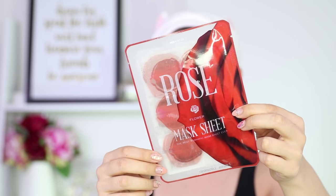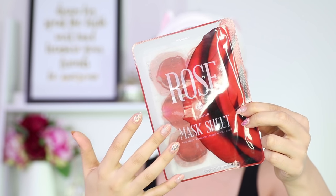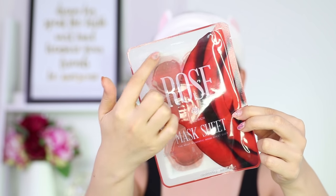Now it's time to vote for next week's episode of Tina Tries It. Let me know which products you want to see next. This is a rose mask sheet — it's very different to a normal mask sheet because the actual petals are the mask. You can just place them all over your face depending on the areas you want to use the product on. I saw a girl use it on Instagram and I thought it looked pretty interesting, so if you want to see that, vote for this.